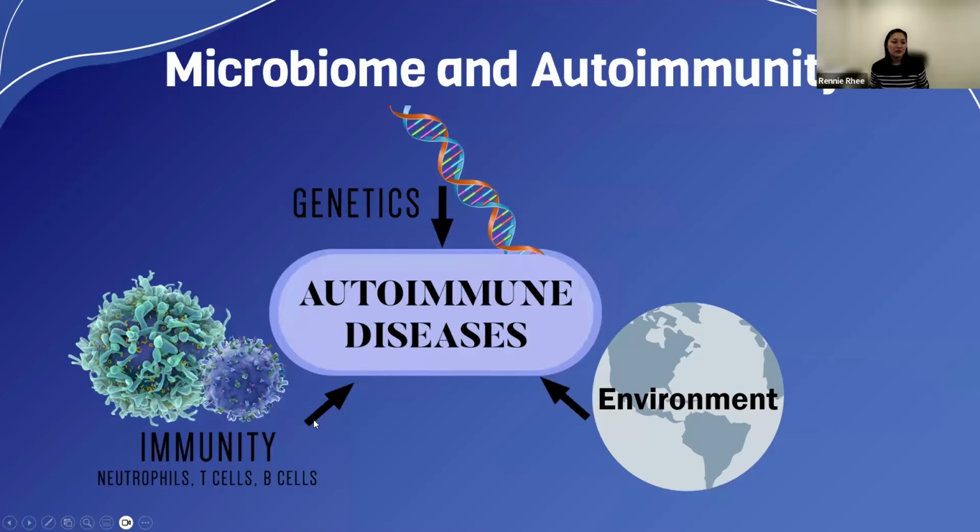So we know that the microbes are essential to the healthy development of the immune system and constantly interacting with our immune system, which led researchers to study the microbiome in autoimmune diseases. And in autoimmunity, although for a specific individual, we often don't know what causes it, what many believe happens is that there is a complex interplay of alterations in the immune system, genetics, and the environment, and it could be hundreds of different factors that arise, ultimately leading to these very rare diseases.